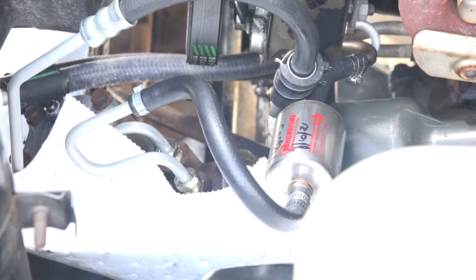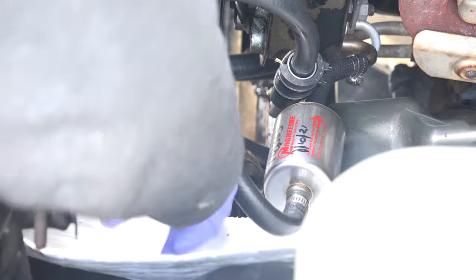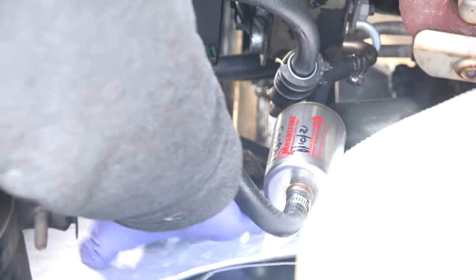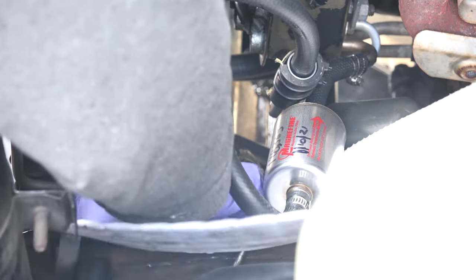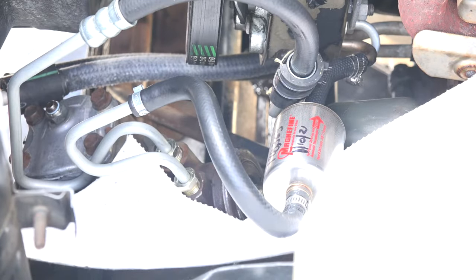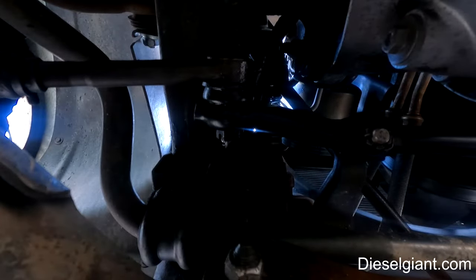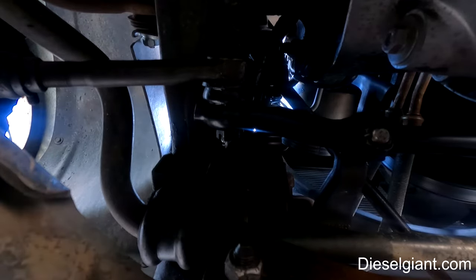All right, so I've got my pig pad here. This is just a piece of synthetic media that will hold the petroleum products if they get on it. Basically, it's like a pad. So this is 18 millimeter and we will loosen the two lines. All right, so hopefully the GoPro will pick up the shot.